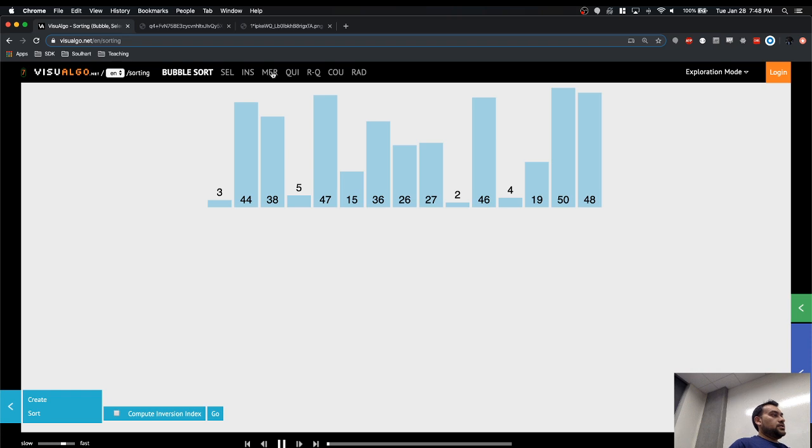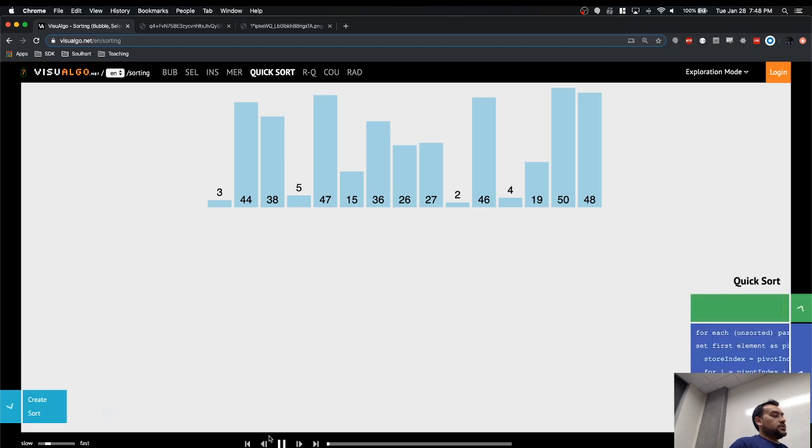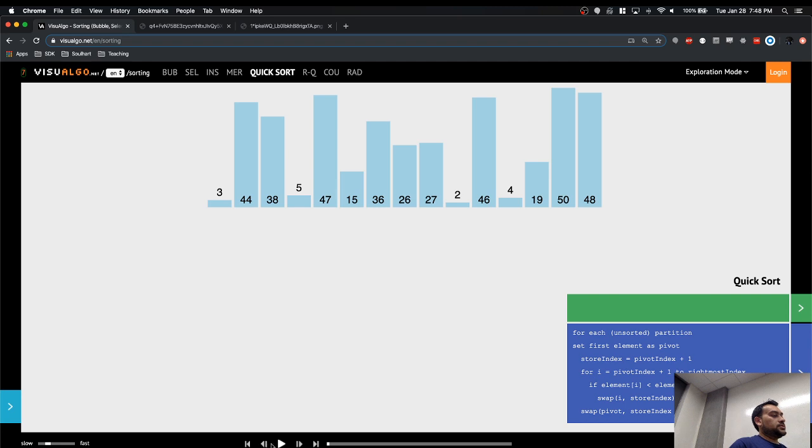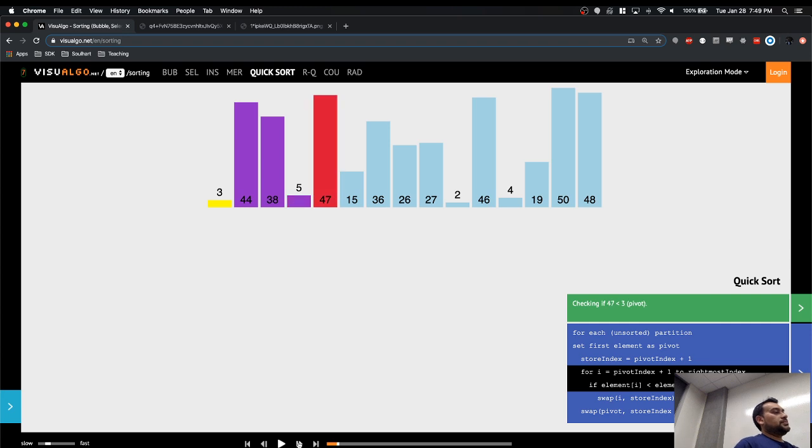All right. We are looking at quicksort. Let's make it slow. Sort, go, and pause. 44, 38. Let's skip ahead and see.